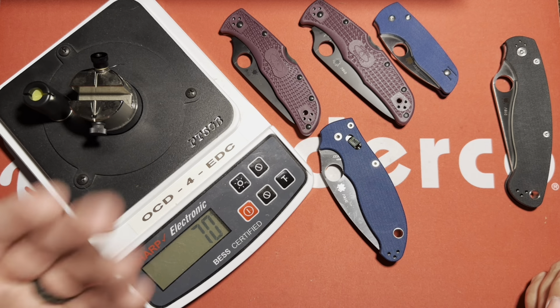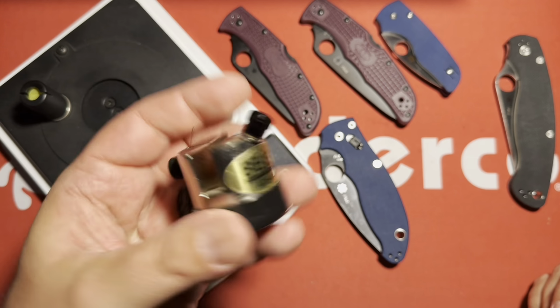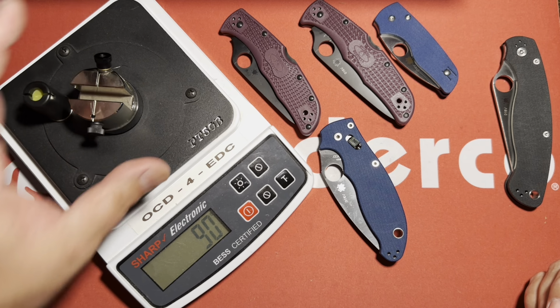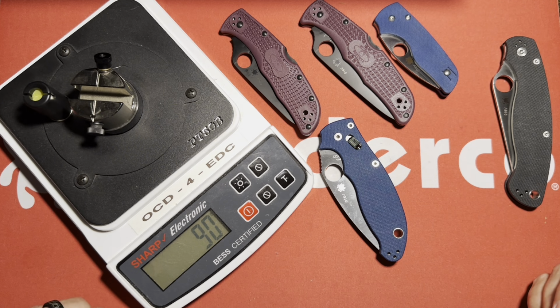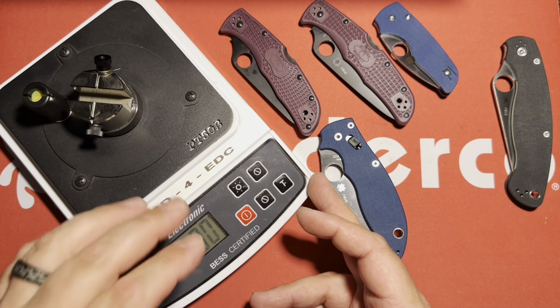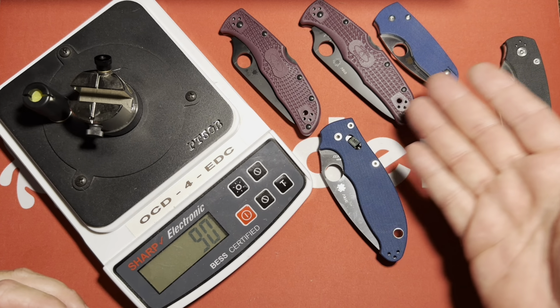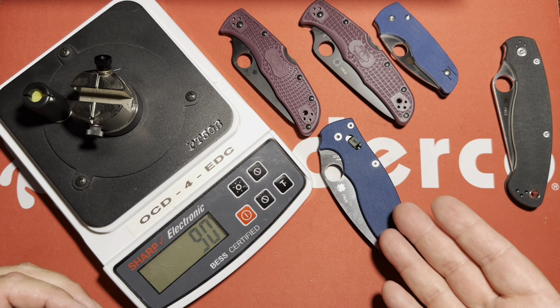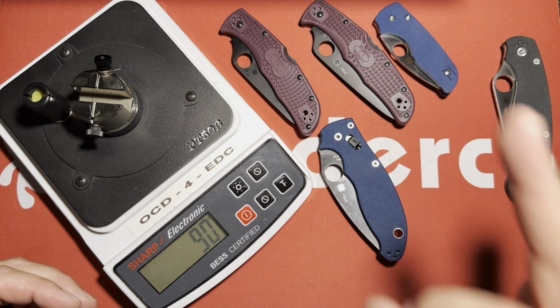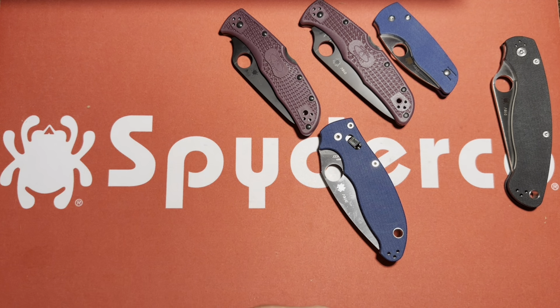But this is a certified sharpness tester. It does have certified test media in these little holders here, and it does do a really, really good job, and it is repeatable. Anything under 200 is a really freaking sharp knife. Anything sub 100 is holy shit sharp. And when you get down into the sub 70, we're talking incredibly sharp. So Spyderco, they've really been doing it big for a while, and these knives definitely did not disappoint.